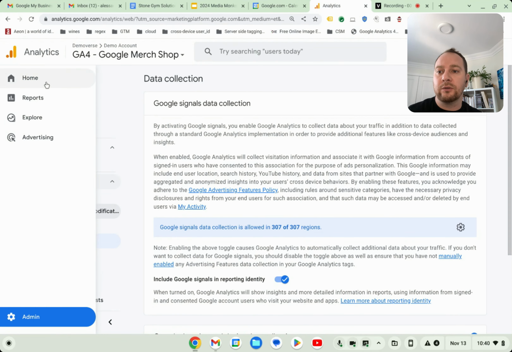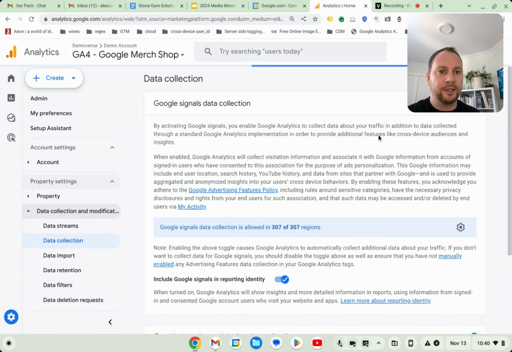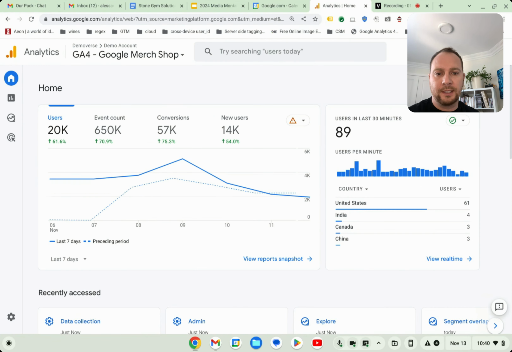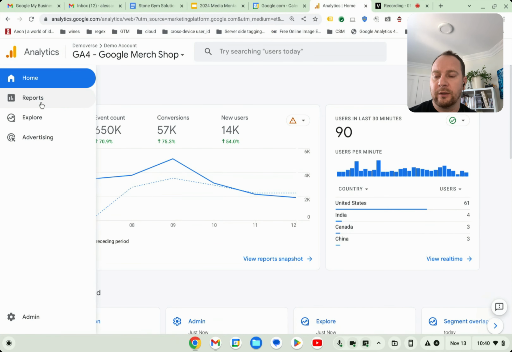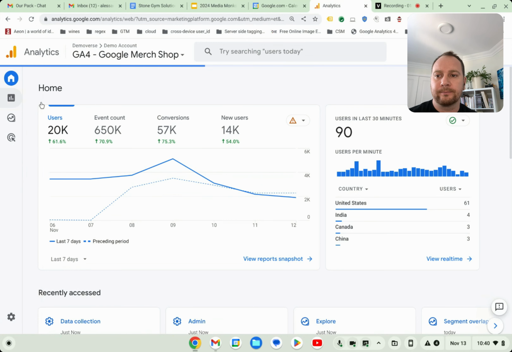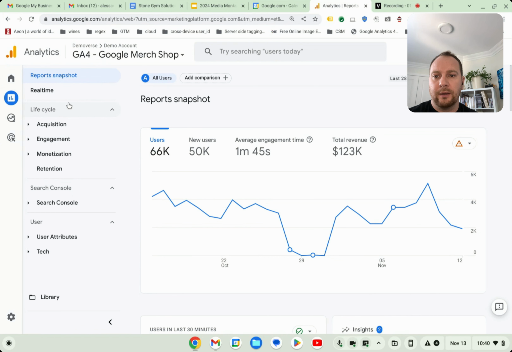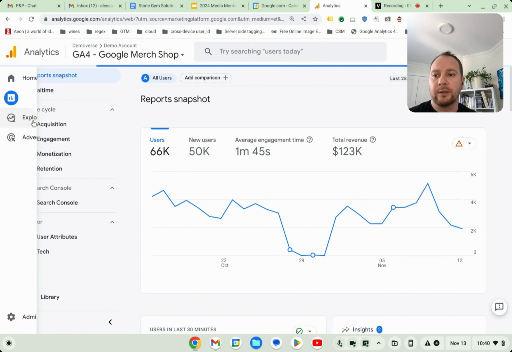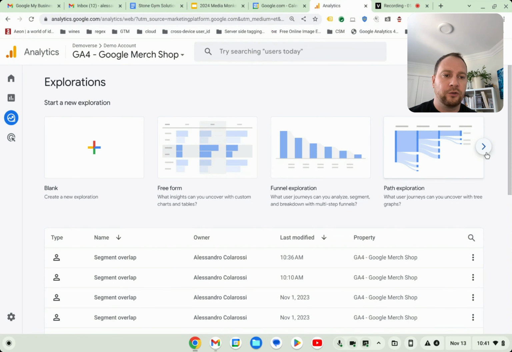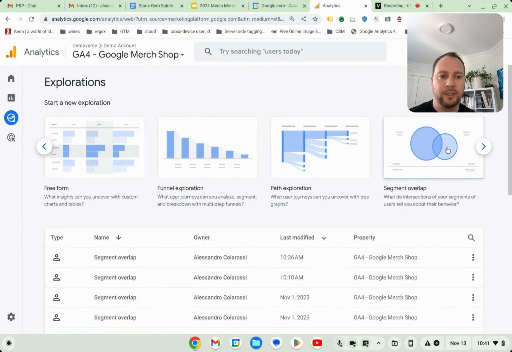So that's great. Now we can do an overlap report of both app and web. Is somebody using a desktop or a mobile device? Because we're in GA4, we can see this kind of distinction. Now we'll head over to reports. Actually, no, not reports. Head over to explore on the left-hand side, and we're going to choose one of these templates. Let's scroll until we hit segment overlap.